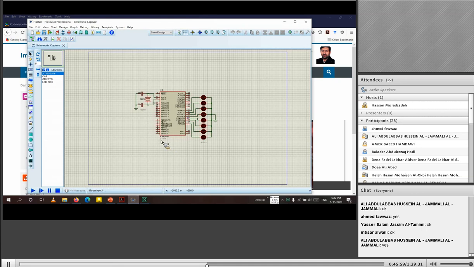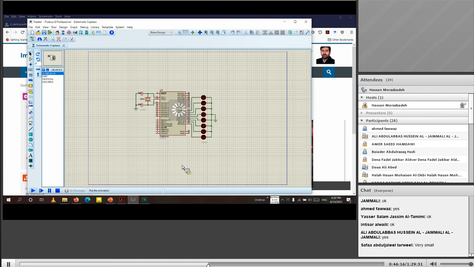Can you see the LEDs are flashing? This item is the ATmega16, U1.